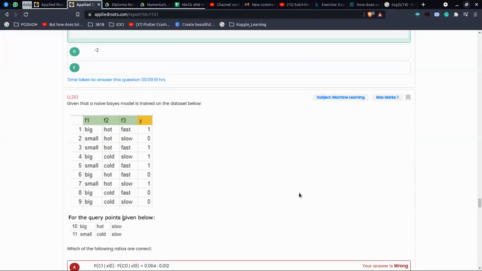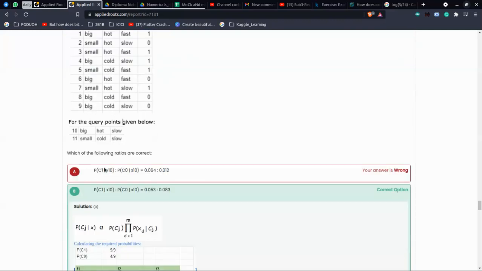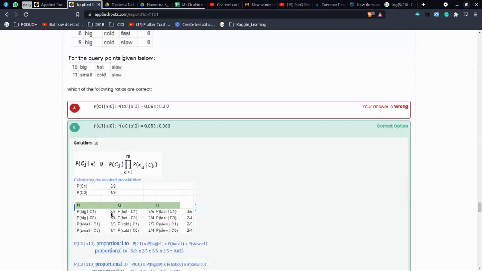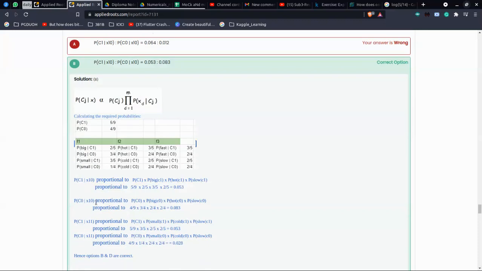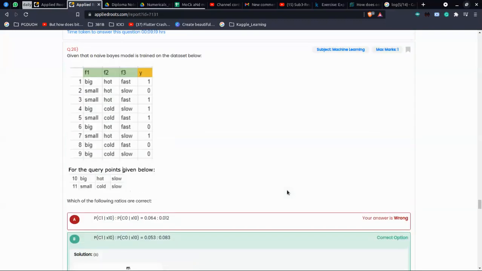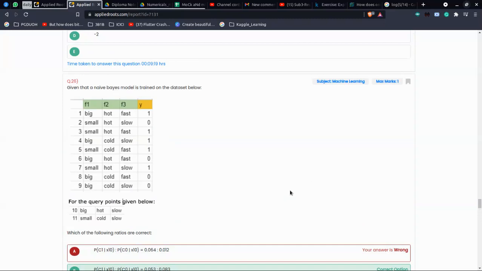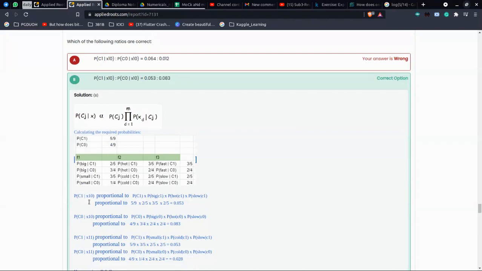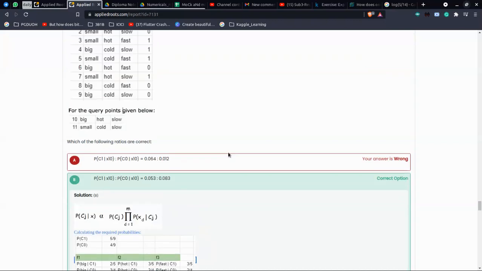Okay. Star question: we have the maximum number of questions from naive Bayes. So here they are asking for the ratio, right? And we know that finding the ratio is a better approach in naive Bayes than calculating the probability for y equal to 0 and y equal to 1. Correct, because so many terms will cancel out. So you will find the ratio faster than calculating these probabilities one by one.